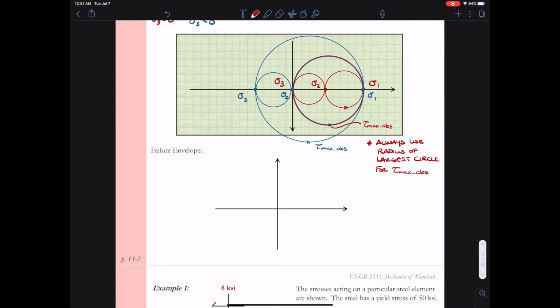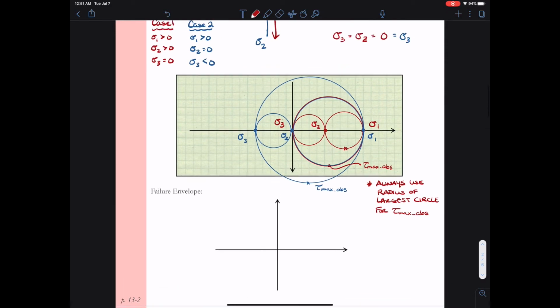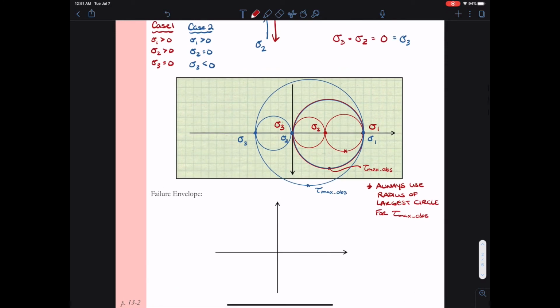Finally, I want to consider something called the failure envelope. In a failure envelope, we're trying to find out what combinations in biaxial stress, in this case, what combinations of sigma 1 and sigma 2 would produce a safe design. So we know we can take sigma 1 all the way out to Fy if we have no other stresses on it. Likewise, we could take sigma 2 all the way up to Fy if there were no other principal stresses.